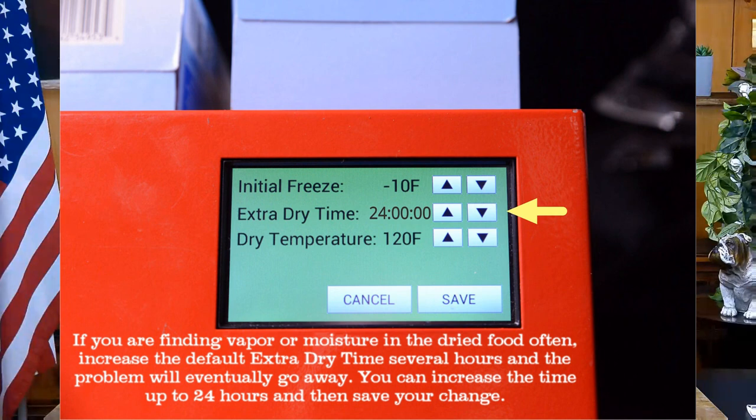I've made a video about that, and it works. I do it all the time. I've never had a problem with it, and you virtually can't tell the difference between food that has gone 100% of the time in the freeze dryer and food that has had the vapor evacuated out of it in a dehydrator. You can compare the two together, and you won't be able to tell the difference, and it doesn't have any effect on the enzymatic level. It doesn't have any effect on the nutrients because you put it in your dehydrator at very low temperatures.